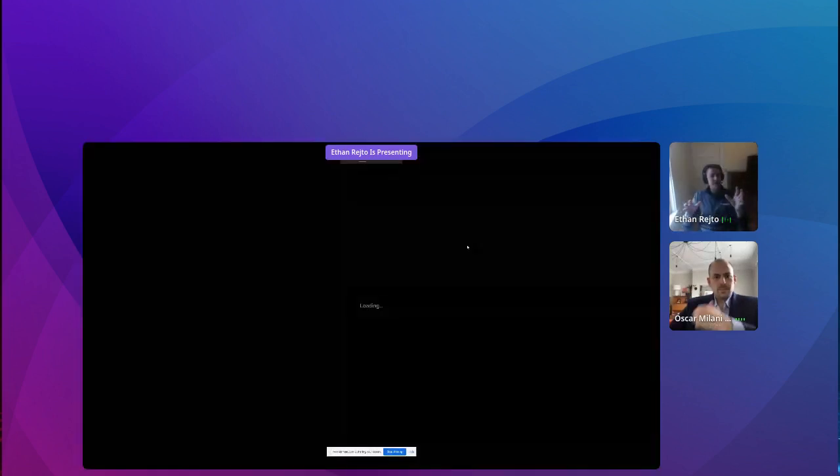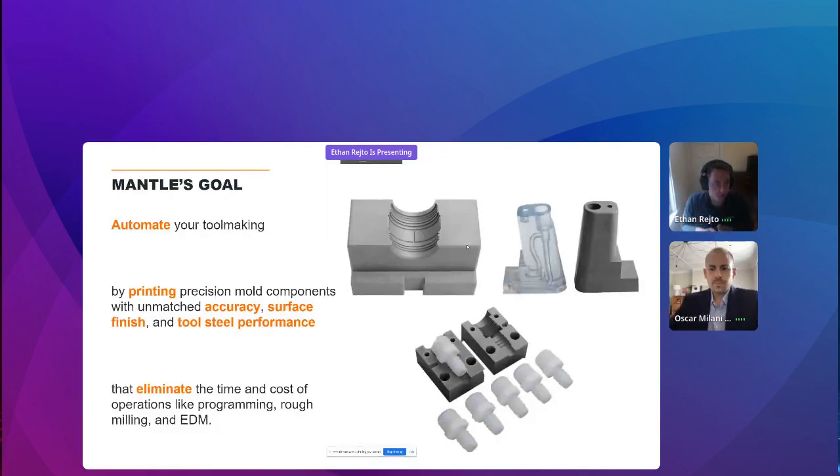Mantle is very unique in that we only target the tooling industry. We only target the injection molding industry today, but our goal is to print precision tooling. And by doing that, we've found that we actually have a printing process that is so precise, delivers the surface finish and the properties required for tooling, that we designed our entire system and our entire company simply to service this tooling market. A lot of that comes from our founders, once they had this technology, going out and looking at what are the needs in the industry.